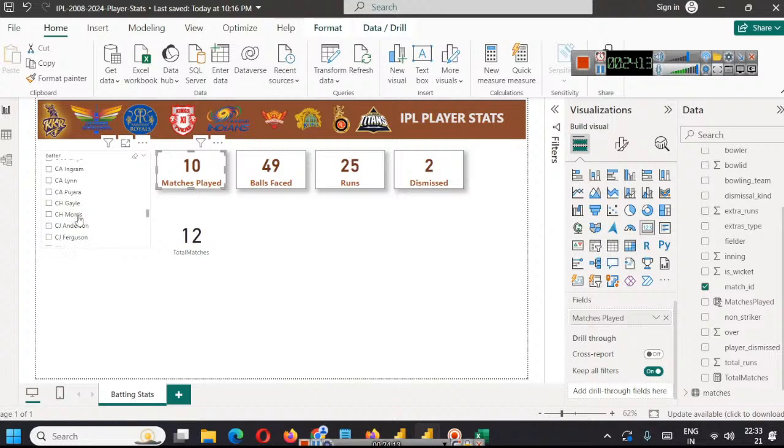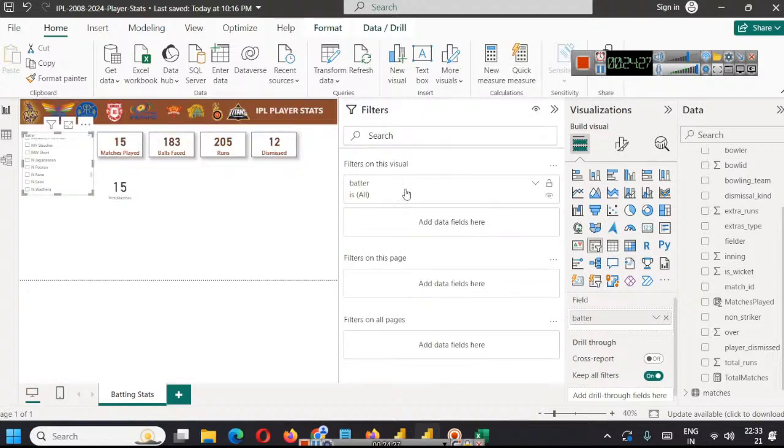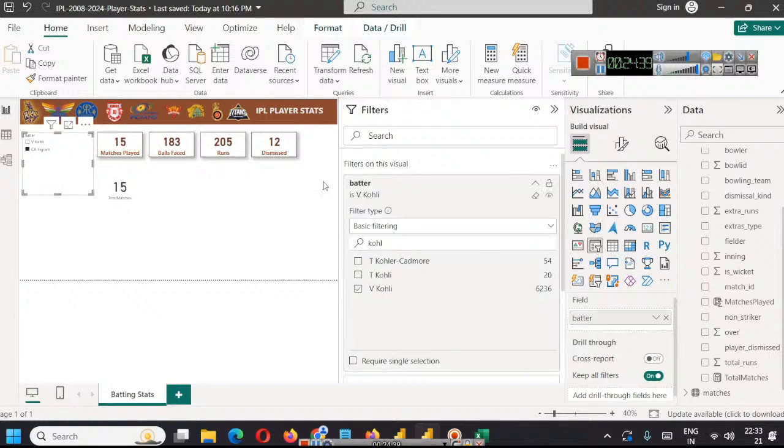So obviously for many other players like, let's say, CA Ingram, or let's try to find other players, and we can select from here also because batter is all. So here we can search also, let's say Kohli. So here we will select V Kohli. Okay.